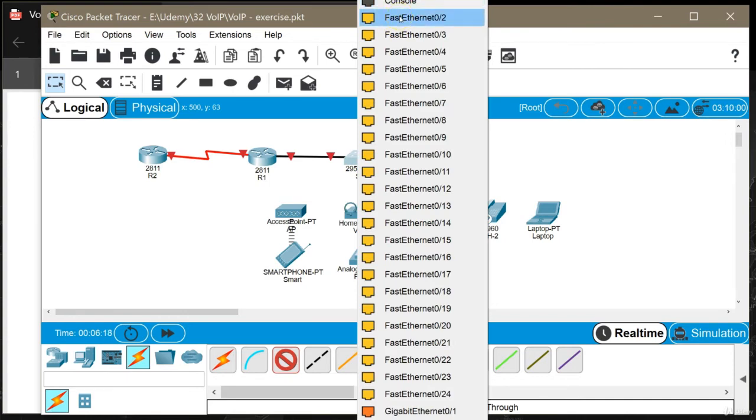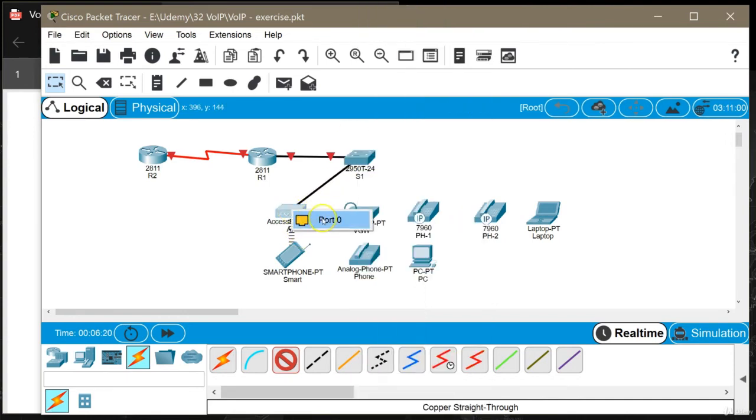And then I'm just going to go with Fast Ethernet 0/2 to connect the access point, Fast Ethernet 0/3 to connect to this VoIP gateway. As you can see, we have 2 ports here. Obviously, I'm using an Ethernet cable, so I'm going to connect to the Ethernet port. But there is this port for the phone.